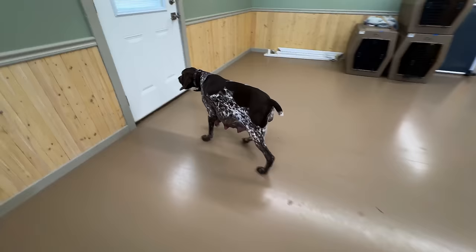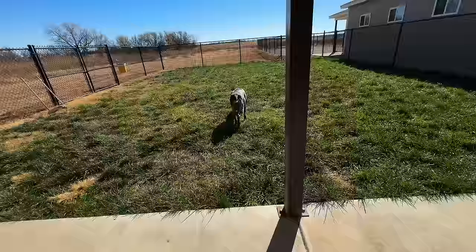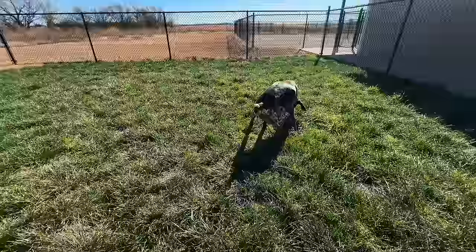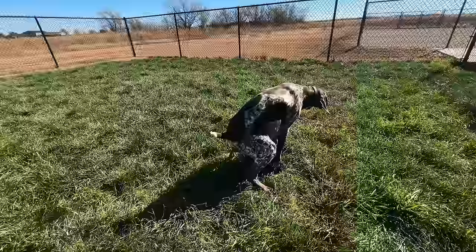Need a potty break? Okay. I'm definitely coming with you. She's probably a little uncomfortable needing a potty break to pee so she can feel more comfortable pushing, but I'm definitely going to be with her. Definitely don't want her to try and push a puppy out outside when she feels like she's needing to go to the bathroom and feeling that pressure.